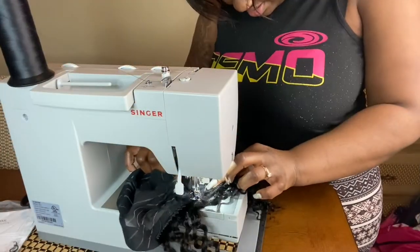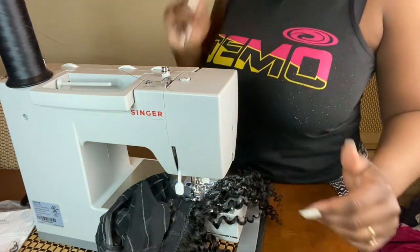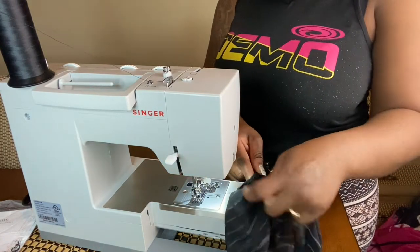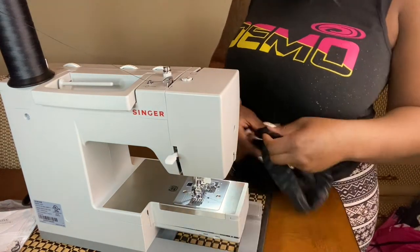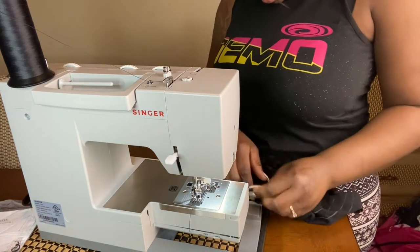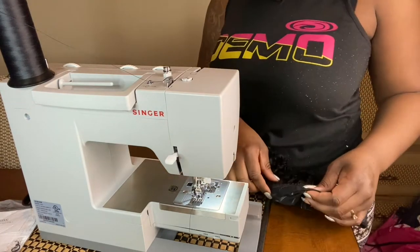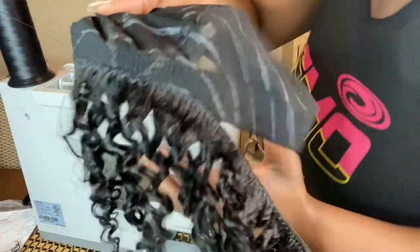Okay guys, so now we're gonna go ahead and do the sewing on the machine. And I'm asking you guys, if you don't know how to use a sewing machine, go ahead and look at a tutorial on how to use a sewing machine before you start making your wig. It will help a lot because before now, girl, I did not know how to use a sewing machine. But now I am a pro, okay? So we're going to use the sewing machine first and do the back part of the wig. And let's get into it.